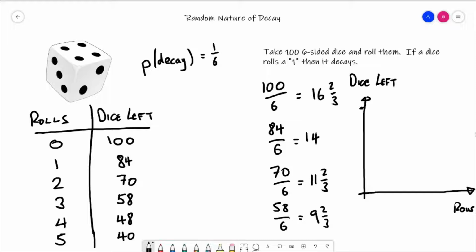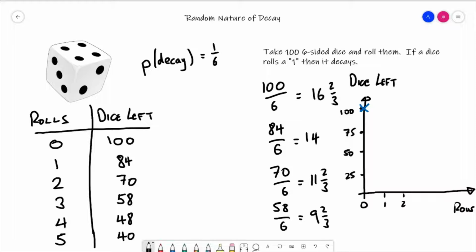Now we know that we started off with 100 dice remaining, and I'll just put 50 there because that's halfway. I'll just mark some numbers on. 75, 25. This is obviously only a sketch graph. As I said, we'll have a look at a proper graph in a moment. So we know that after 0 rolls, in other words at the start, we had 100 dice remaining. So we've got a data point there.